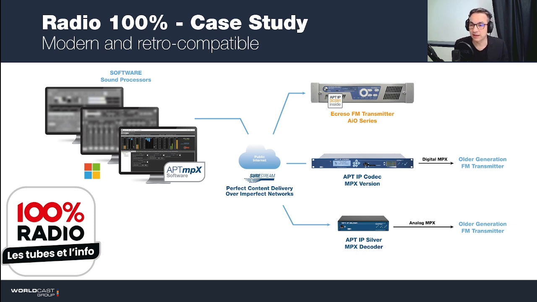The silver version is a very interesting device because it is small, it is very competitive, it is more competitive than most units on the market today. It has MPX analog output, so it's perfect for old FM transmitters compatibility. The device is, of course, internally fully digital. It supports ShareStream and APT MPX. So very interesting to go from hardware to software in the future, or when you want. So that's basically the chain that we did.